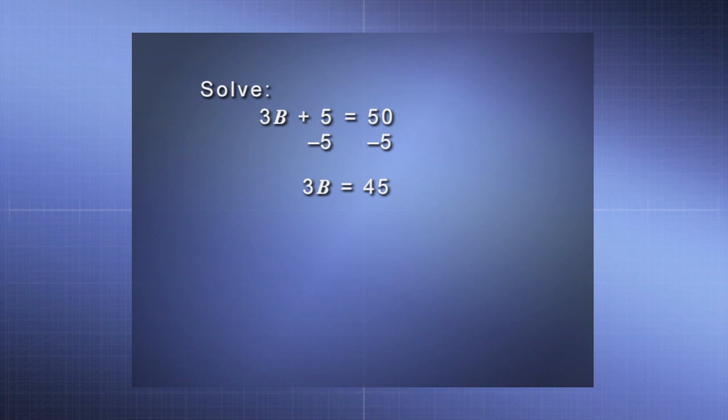Now what do I do? Well, I've got to get rid of that 3. How do I do so? I divide both sides of the equation by 3. And when I do that, the left-hand side will have the 3's just cancel, and I just get B, which is what I wanted. And the right-hand side is 45 divided by 3. Now, does that simplify? In fact, it does. If you check, 3 does divide into 45 evenly, and you're left with 15 when you simplify 45 over 3. And the new equation is B equals 15.